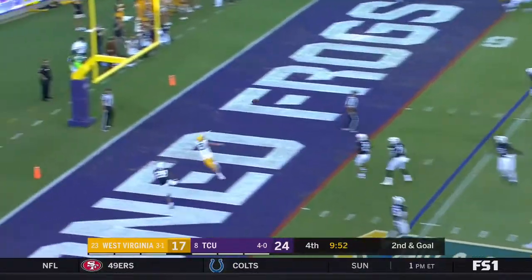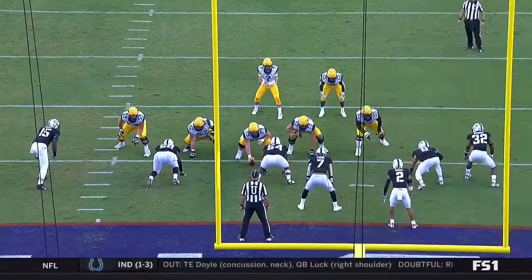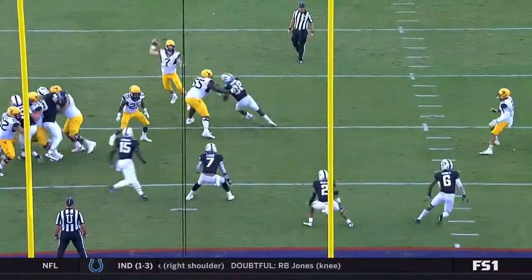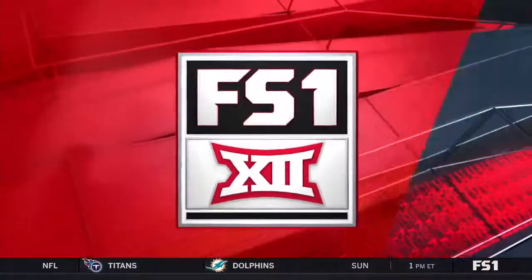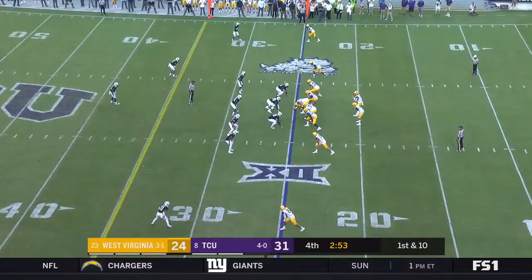Greer pumping, lobbing, Sills, his second touchdown of the day. Play design. Watch as Greer manipulates the defense with a fake screen, and you see Sills just works to the back of the end zone, and look at those hands. Just able to get his finger. Crawford over 100 yards again today, but on the sideline at least for this first play.